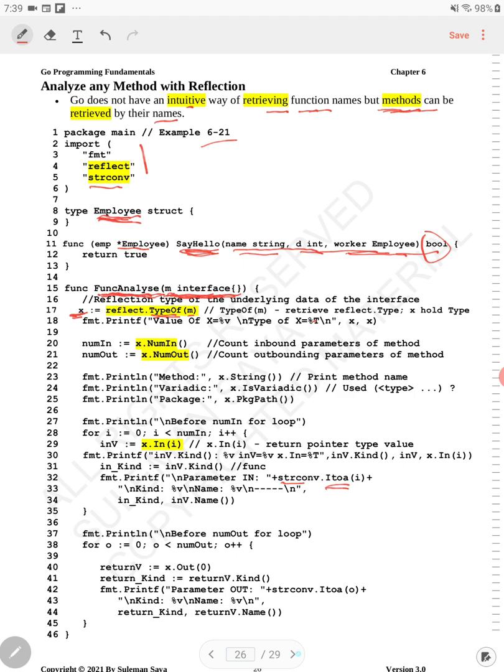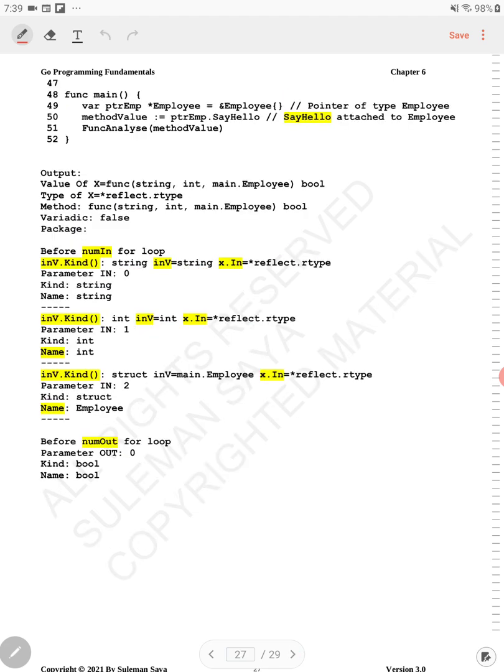Let's see the output. The value of x is giving us the method name, which is what it is holding. And the type of x is going to be a pointer to our type, so x will be holding the address.